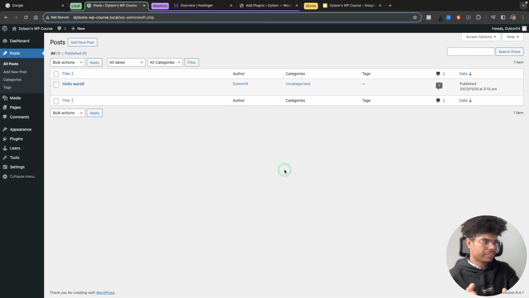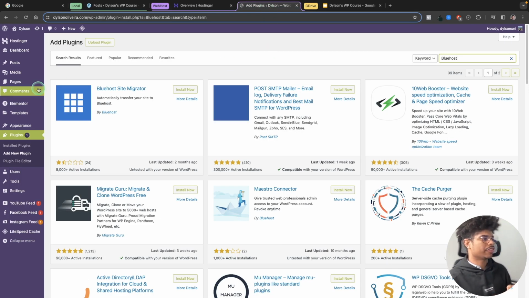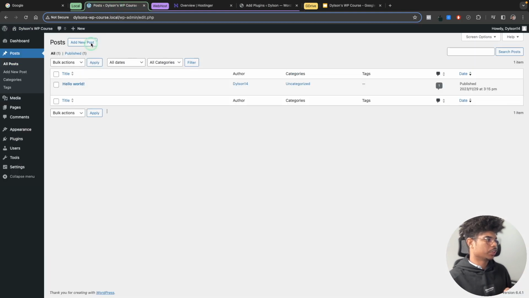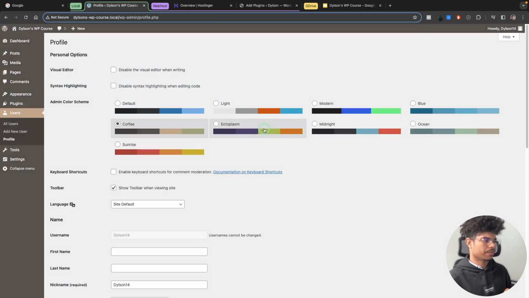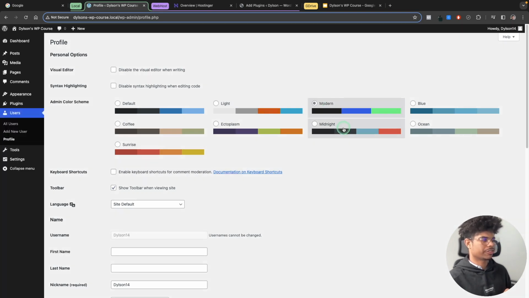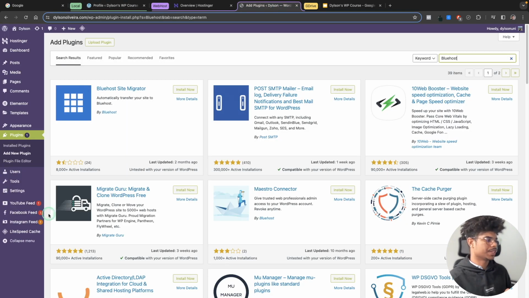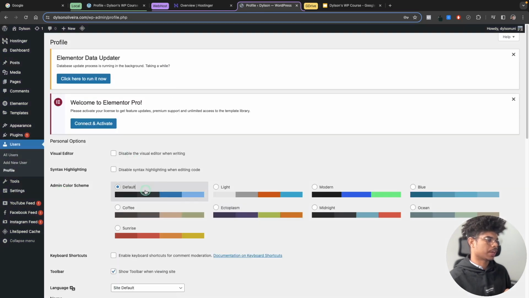Hey, there's one last thing I forgot to mention about changing the WordPress dashboard appearance. Here, I actually noticed that I have a different color scheme from the local install. That's simply due to user settings. If I go to user settings and go to profile, here you can change the color scheme, okay? So that's why the colors look different. I can go here to the user profile and change it back to default. And then we have the same looking dashboard.